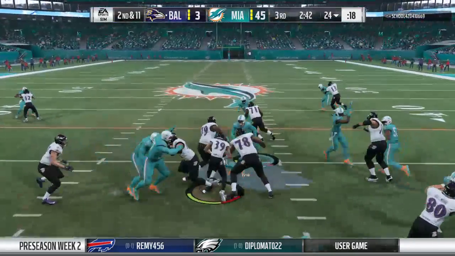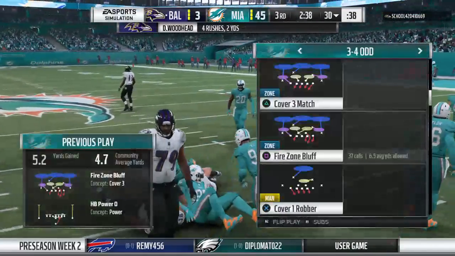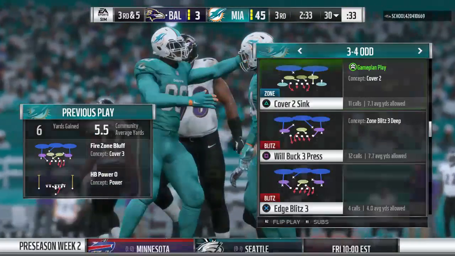Again with Woodhead. And able to break one tackle, but then quickly brought down. But a nice little gain. He gets them a little over half of what they needed. Now they're looking at a 3rd and 5.